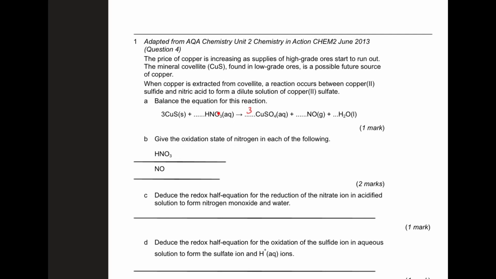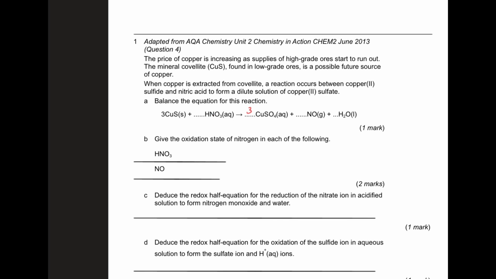Oxygen seems a bit hard also. There are too many substances with oxygen, so it seems we can't use the normal way to balance it. So now I'm going to consider the oxidation number, because I know that balancing the equation directly doesn't work well here. So let's consider the oxidation number, first checking this one.